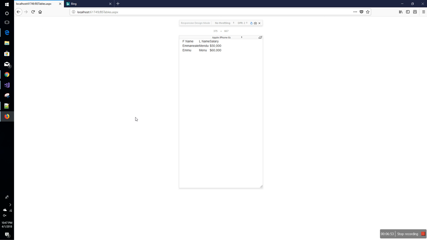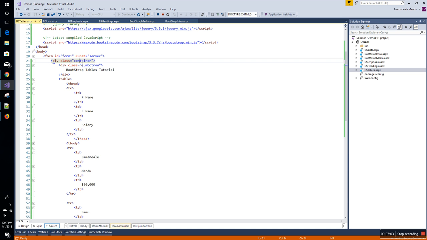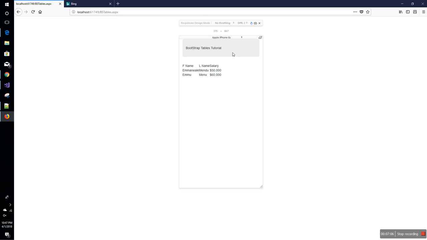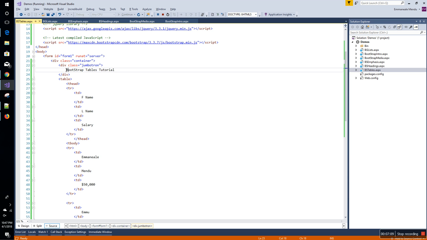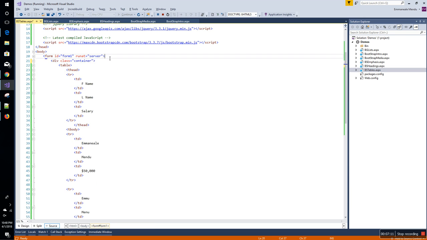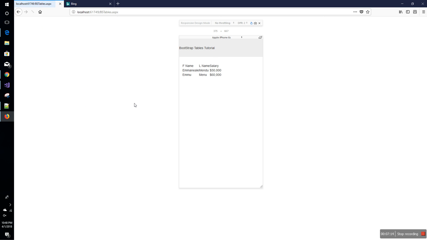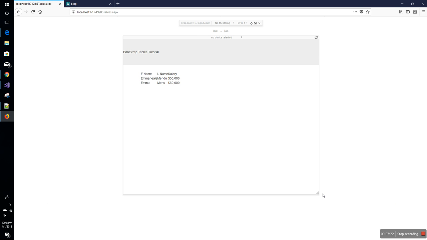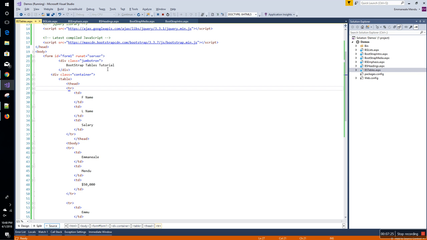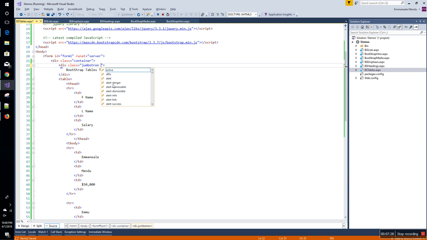Then just go and refresh your page, and you see a gray color jumbotron is added. Since I added this in the container, it got space here and there. If you pull that outside of your container and refresh it, it's completely covered, even if you go bigger. See, that's the difference between the container and the non-container. So I'll keep it inside the container, and I will say text center.